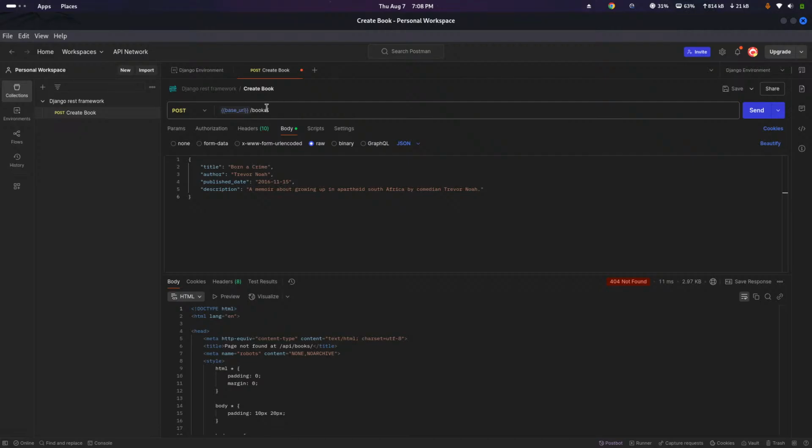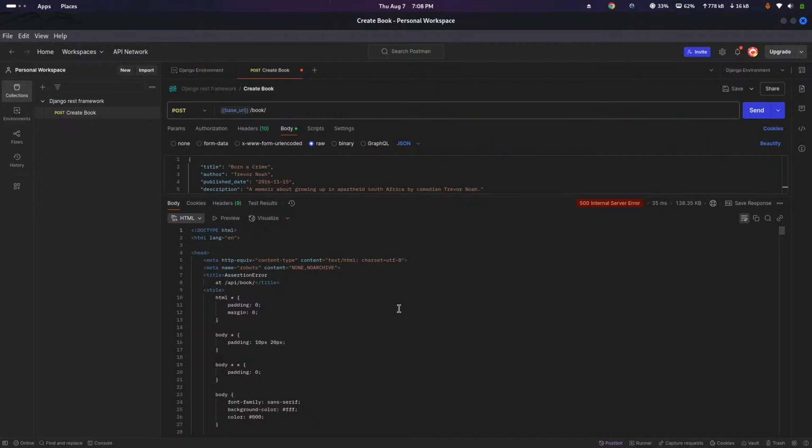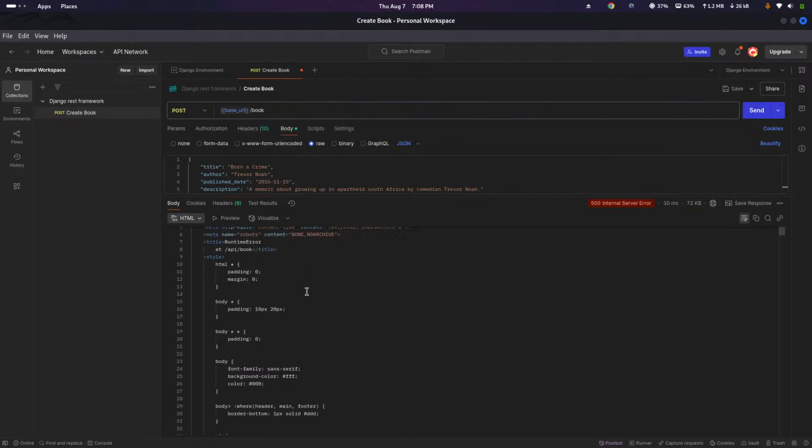So if I come here, I have to make sure it's named book, and if I send, they say server error. So server error, let's say at book. I have to check again why this is causing some runtime error.